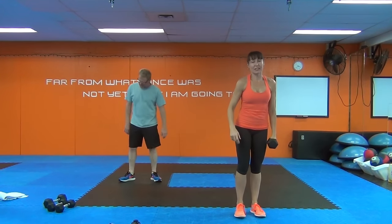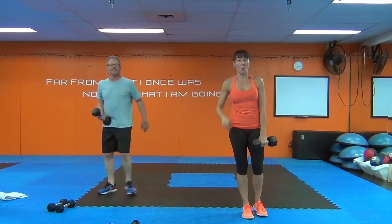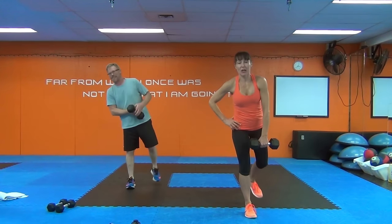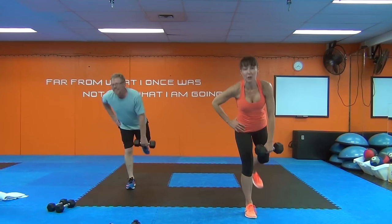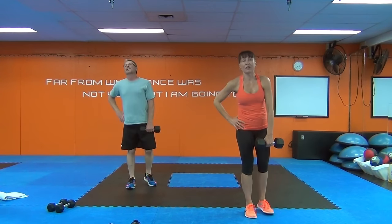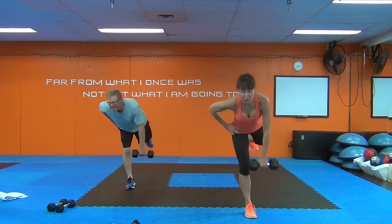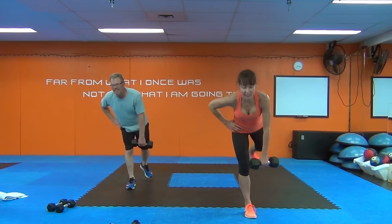Done. All right. Heavy dumbbell. Still working that right leg, going into that one-legged deadlift. Left leg lifts up. Ready? And lift. Great job. Try to look like that letter T. Lift that back leg up as high as the head going down. Flex the foot and push that heel towards the back of your other room there. Focus your stare on something stationary to help you balance.